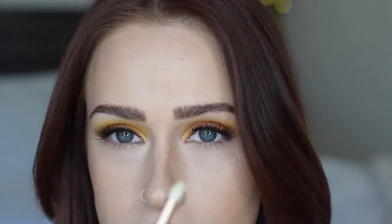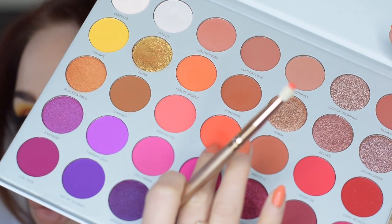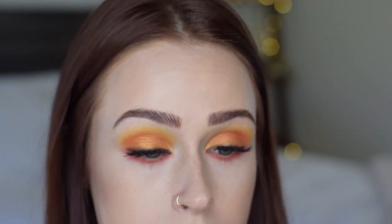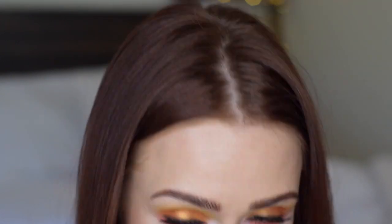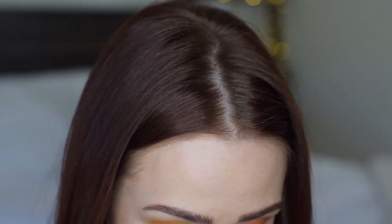Basically I'm gonna go do my other eyeball, do the rest of my face, and then jump back to do underneath the eyes and discuss how I feel about the palette. So here's the top of my lids finished. Taking a little pencil brush, I'm dipping into 'My Man,' this orange right here, and smoking the lower lash line with it. I'm also going into 'Feeling Myself' to add that on there to make it a little more orange than pink.